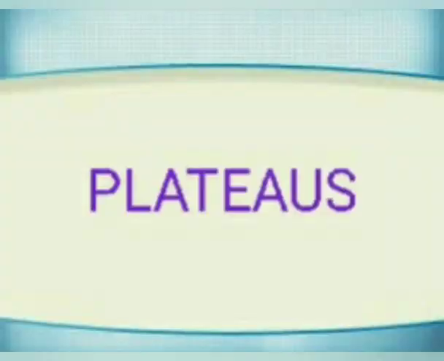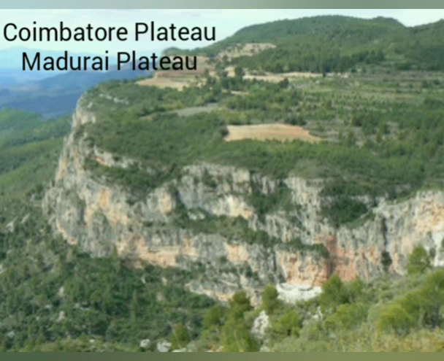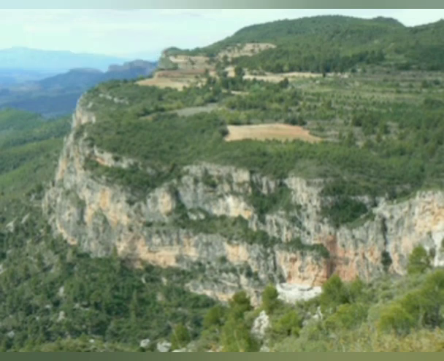Plateaus. Plateau is a place which is a step higher than the landform, that is the ground surface. There are two major plateaus in Tamil Nadu, namely Coimbatore Plateau and the Madurai Plateau. There are many small hills between these two plateaus, namely Chennimalai is one among these hills which is located in Erode.